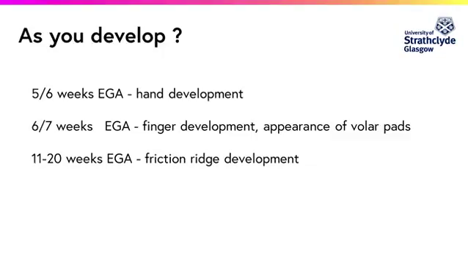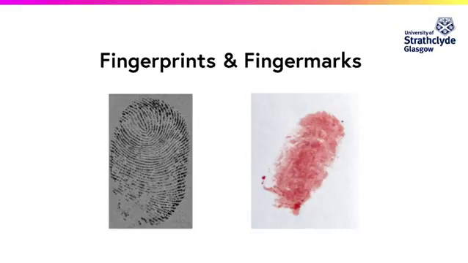It is in weeks 11 to 20 EGA that the friction ridge development occurs, with the volar pads providing the bedding for that development. Primary ridges on the dermis with fully formed ridge endings are the first to develop. These can be thought of as ridge units, as each are associated with a sweat pore. During the development, ridges will start to become visible from the apex of the finger, the tip of the finger, and the distal interphalangeal flexion crease, which is the first joint underneath the apex of the finger.